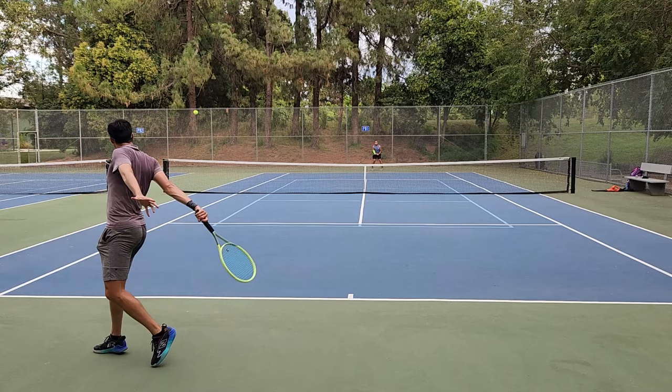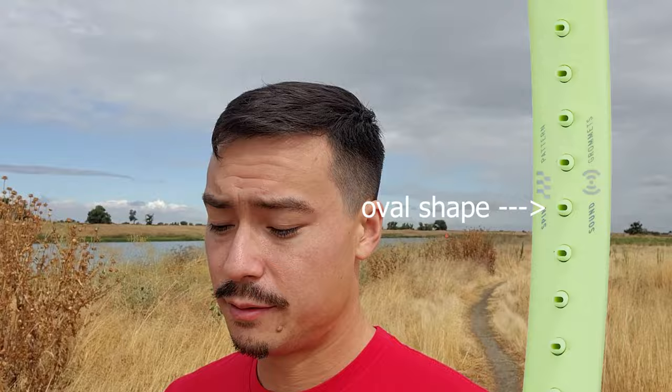As for superficial stuff, I'm not really a fan of the paint job — the pastel avocado color isn't for me. That said, I really like Head's innovation on their grommet system. They call it the spin grommet — it has a really cool oval shape, so on one axis it's narrow and on the other it's wide. It allows the grommet to be big in the ways that are nice while negating the issues of a big grommet, which mainly has to do with crooked crosses.